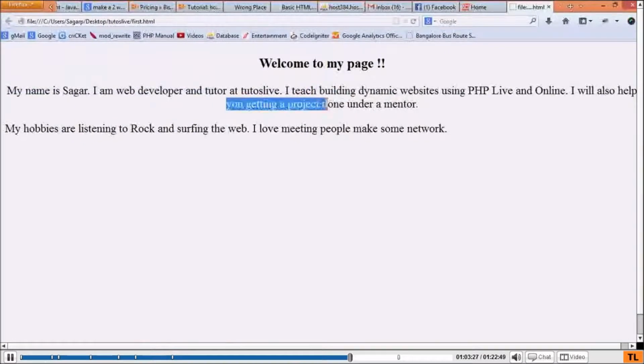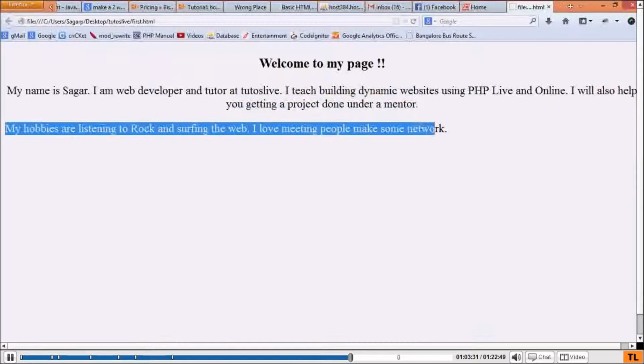this particular tag is a block level tag. It's occupying from here to here, but it still shows from the left side only. The default alignment is from left to right. So now I have given an attribute called align, and I say, hey align, let it be center. Let's see what happens if I say align equal to center.